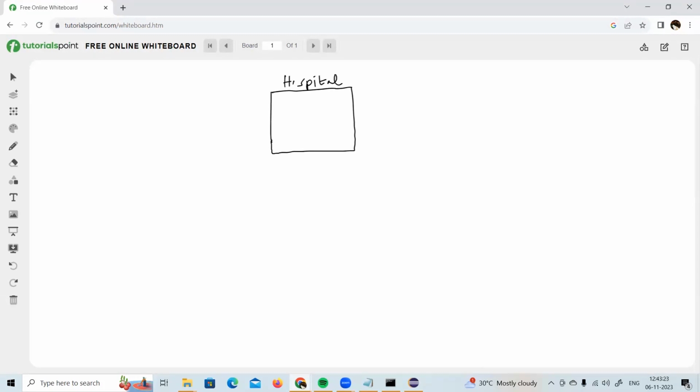This interface will have only abstract methods like consult, same way scan, similarly X-ray. These are the abstract methods, so it will have semicolon. This is what we have created. This is the interface.